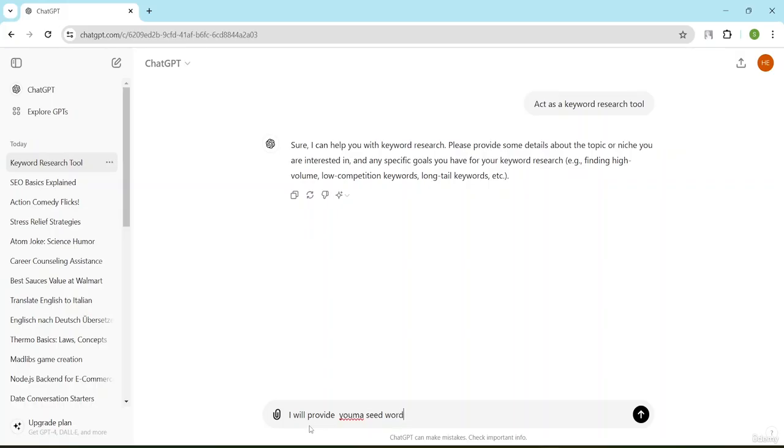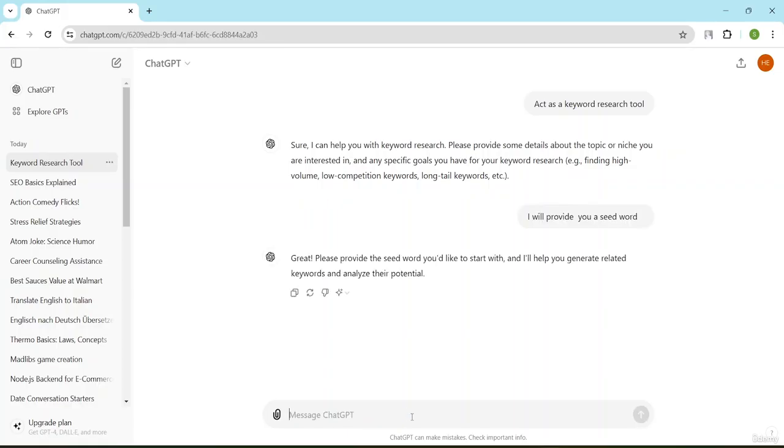Okay, so I'll be providing a seed word to ChatGPT. I will type this particular thing, and after that you can just click enter right over here.